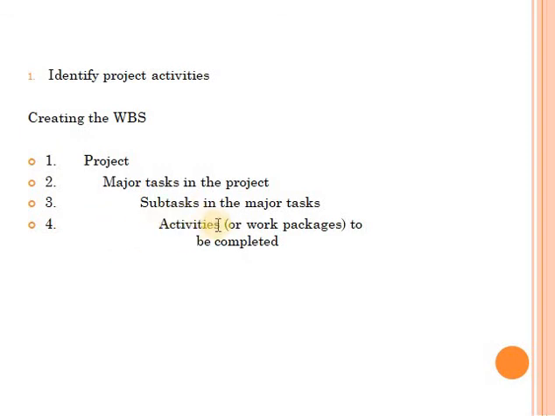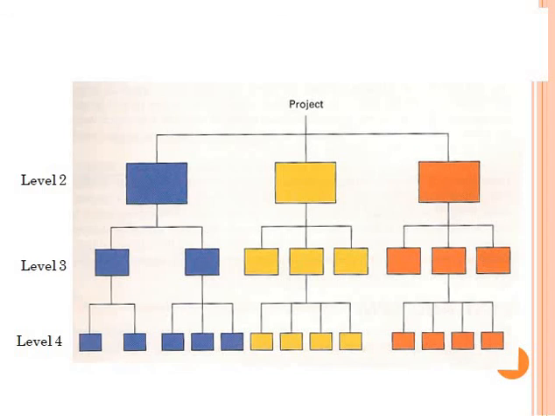It is the activity that we will schedule. It is the activity that we will give a duration, starting time, finishing time. We'll give it a budget, we'll give it some resources, we'll assign people who are gonna do these activities. So this is my objective of building the WBS, knowing my activities. As we said, it is a hierarchical representation of the project. You see the hierarchy here. Okay, you see the levels of the project. The project is on the first level. Then you will see the major tasks here, and we start breaking it into more levels of details until we get the last level. Here we can see the activities.